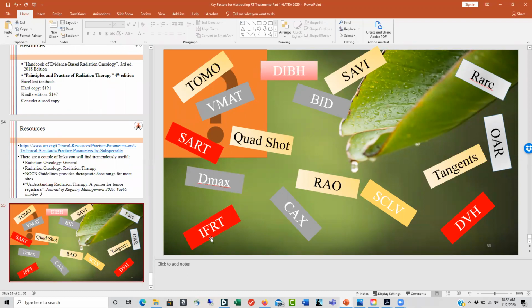They will know, for example, what is the irradiated volume. They will know what technique is being used for that particular plan. And if you don't have access to them, then go to the radiation therapist, because in their set of instructions that they have to follow for daily treatment, they have that information as well, whether it's a 3D or IMRT or a 2D plan. And of course, they'll know the equipment.